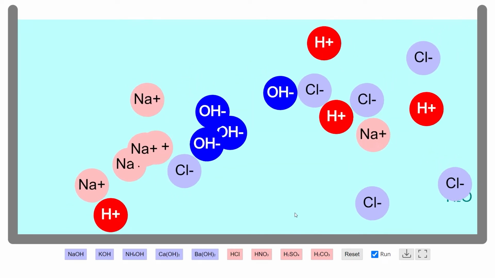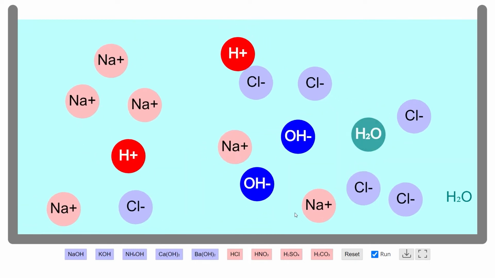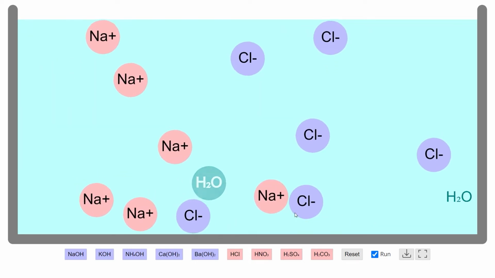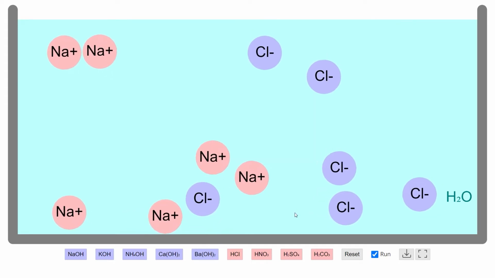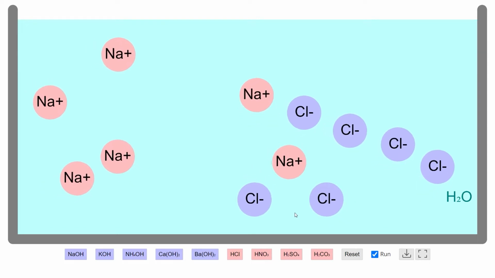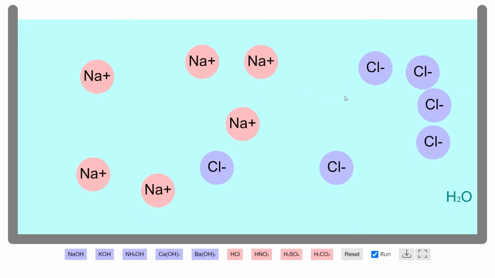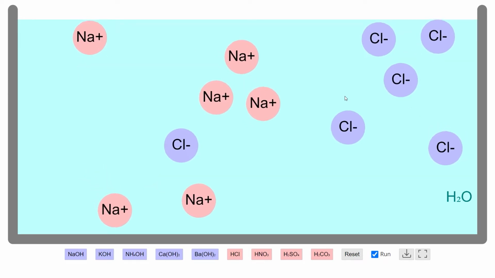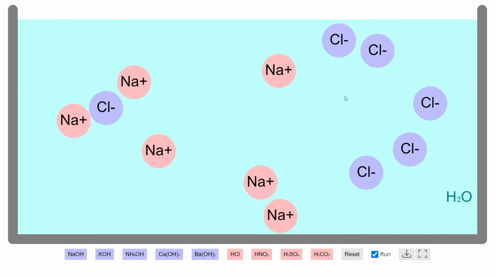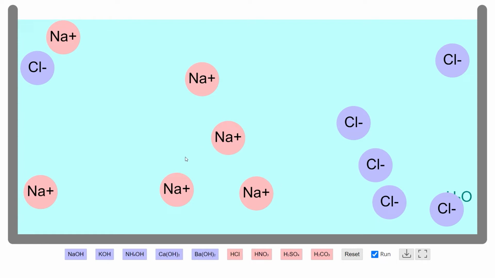If I continue to add hydroxide though, I'm going to put in 4 hydroxide particles. I might just fast forward as well to have them react. What we can see is that there are absolutely no hydroxide or hydrogen particles present at all. We just have the spectator ions, sodium and chlorine. In other words, sodium chloride solution. At this point, we've hit the point of equivalence. All acid and all base have been consumed. All we're left with is the spectator ions.